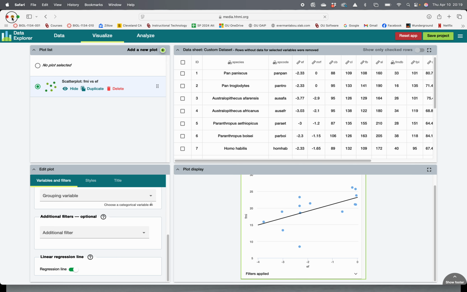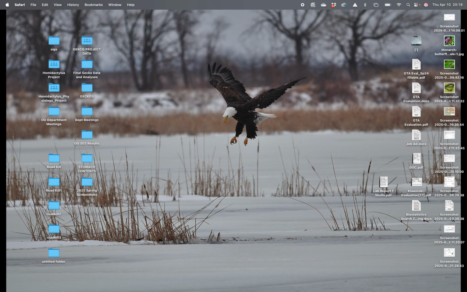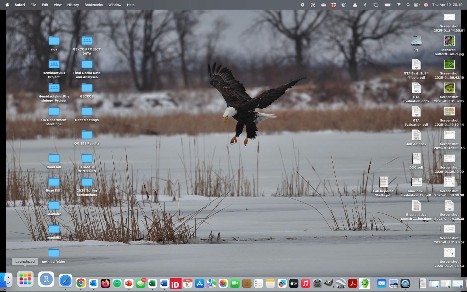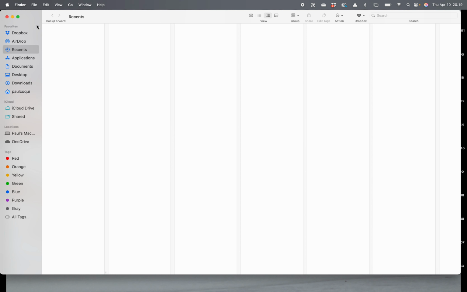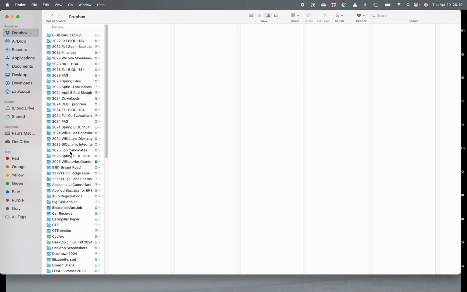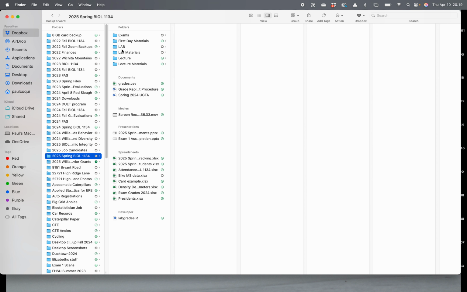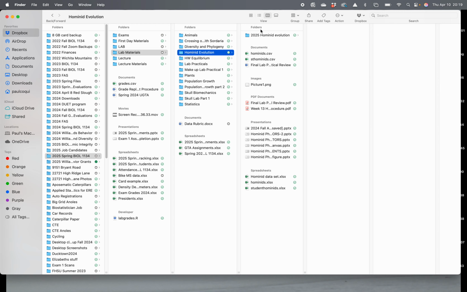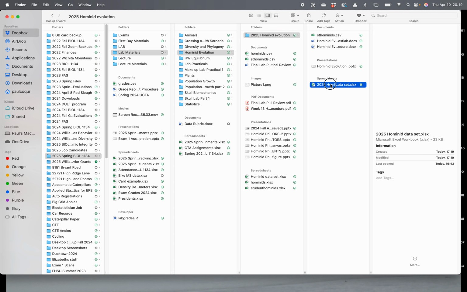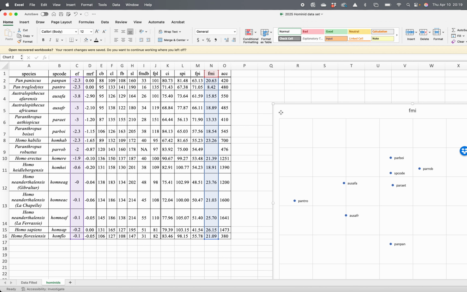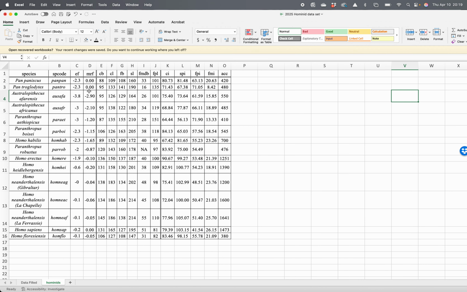So what you might want to do instead is go back to Excel. So I'm going to go back to the folder that I have stored my data file in, assuming that I can get my computer to respond. Give me a sec to navigate there, and what we will see is, in the place where I've been storing my work, I have the full data set here. And what we can do is highlight the foramen magnum index column, and we can highlight the date of the earliest fossil.